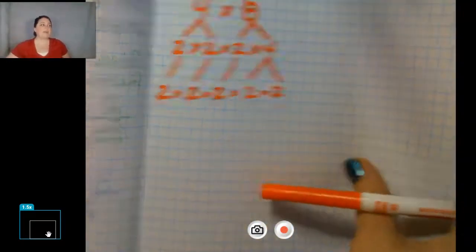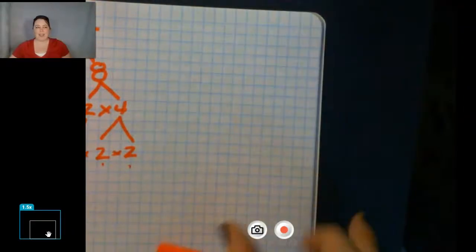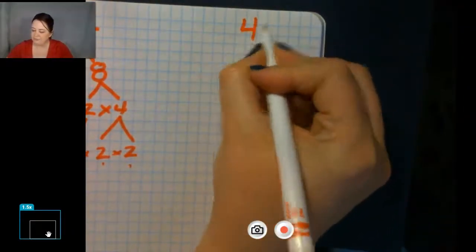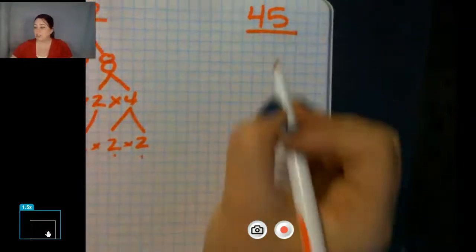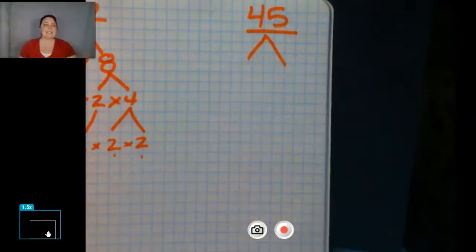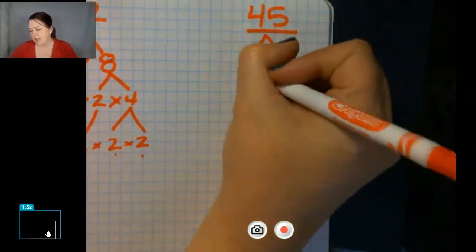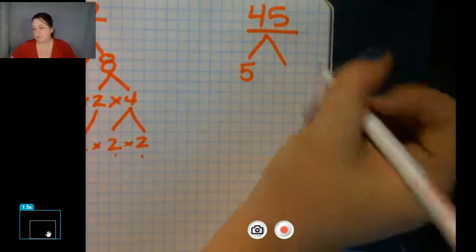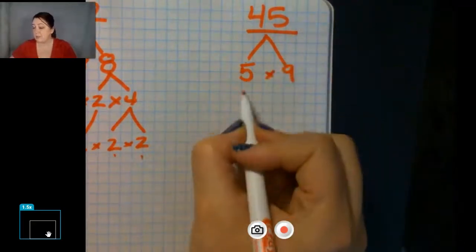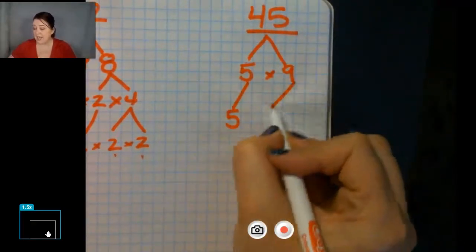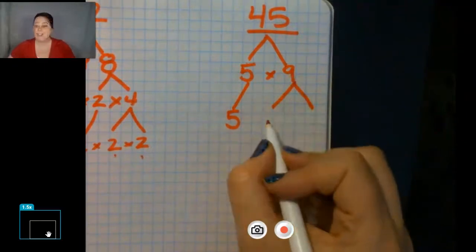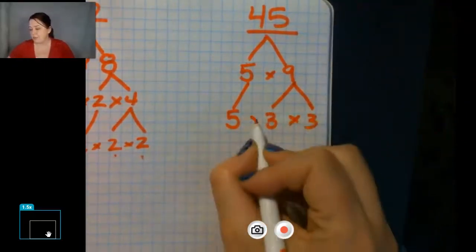All right, we're going to do one more that isn't quite that long, and that's going to be 45. Now, when I look at 45, I immediately see that it ends in a 5, so it's not divisible by 2. 4 plus 5 is 9. I could divide it by 3, but the one that stands out most for me is 5. I'm going to divide by 5. So what times 5 is 45? 9. 5 is a prime number.